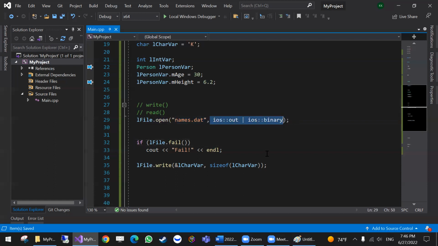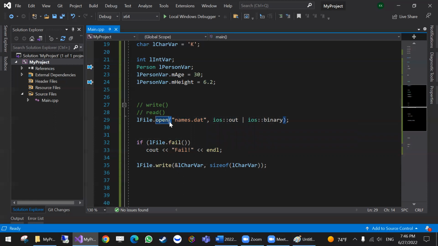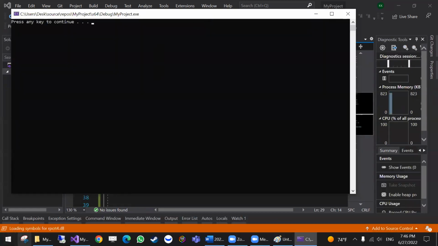I need both of them. So I need the binary and I need it to be out. Then I'm opening it and then I need to write to it. It should work. Interesting. Okay, so now it works.